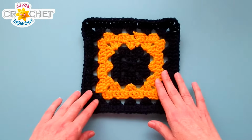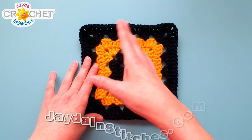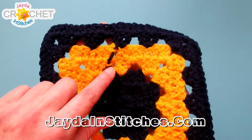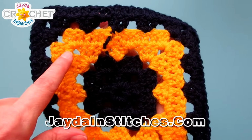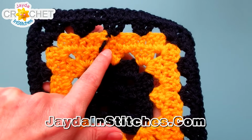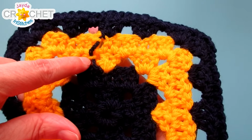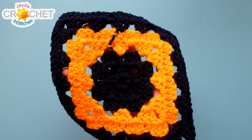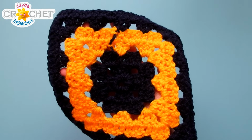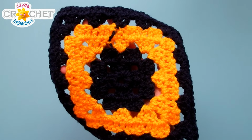In this one, I did 2 rows per color. So instead of fastening off and then joining my new color in a corner, I decided to carry it. So when I didn't need the color anymore, I dropped it. I began the next row with the new color, and as I slip stitched to join that row, I would catch the dropped color and just carry it up the back. So I end up with a little bit of a reach, but if you're not too worried about how the back of your squares look, this is a nice option if you don't want to cut yarn, rejoin, and kind of go through that whole thing.